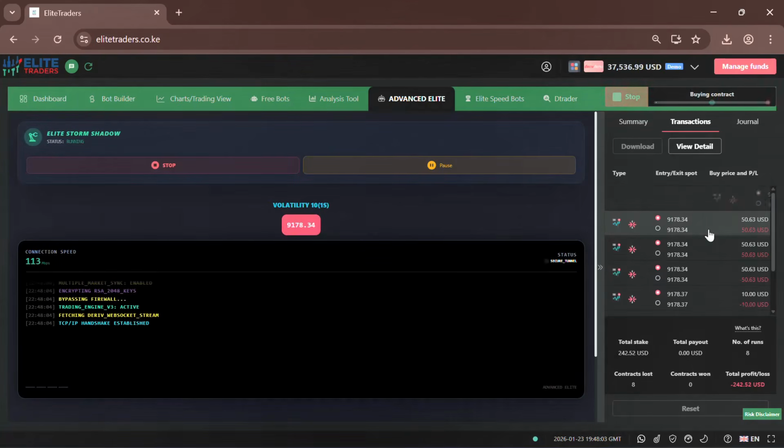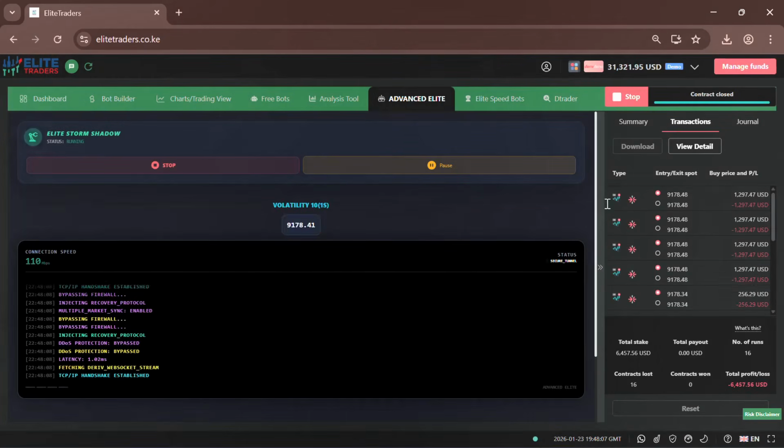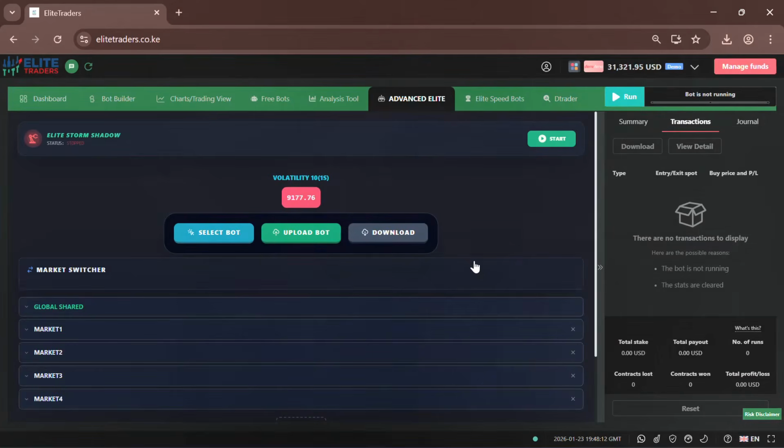Just wait and see. Any market that will win, the robot will automatically stop. Okay, unfortunately, we have hit our stop loss. But of course, we haven't done any analysis. You should not just learn randomly. Just do your normal analysis, only that now predict the digits with the high powers, which have a high possibility of attracting the tick.